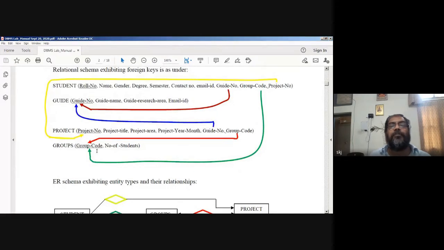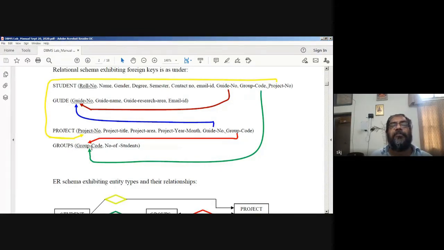So we require this group code, right? And this group code should have the same group code, okay, whose guide number is as guide number here, corresponding to name SK. I repeat it.